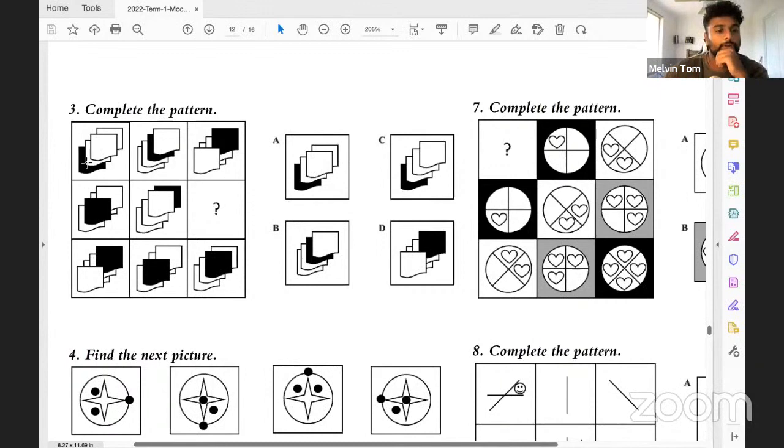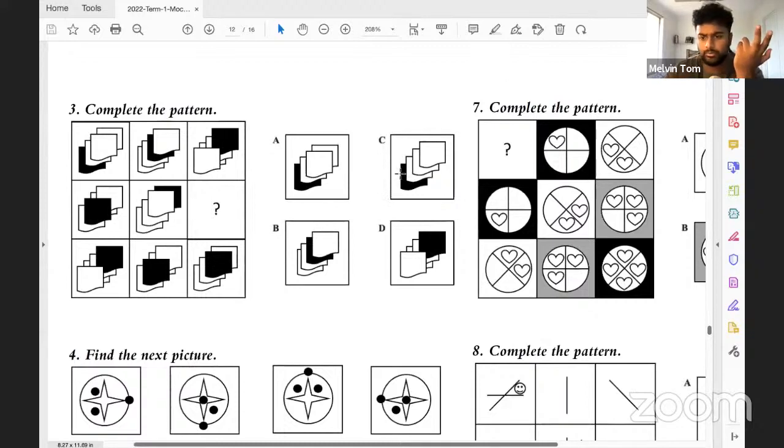So it starts off in the first one, then plus two to the third one, then plus one to the fourth one. So it's plus two and plus one here. Cool. Last row, it starts at the very fourth one, then plus two to the second one, then plus one to the third one. Okay, so the pattern seems to be plus two, plus one. So in here, let's see, plus two to the last one, good. Next one should be plus one. So I know the answer has to be A or C.